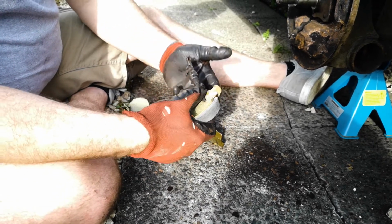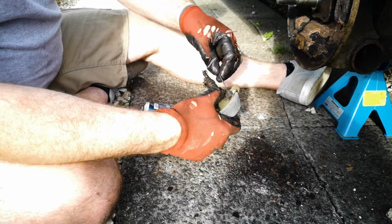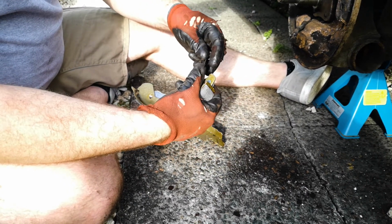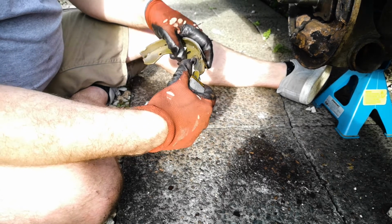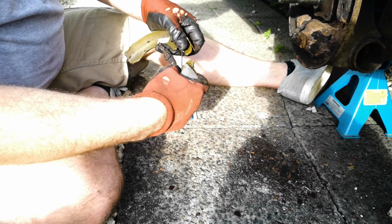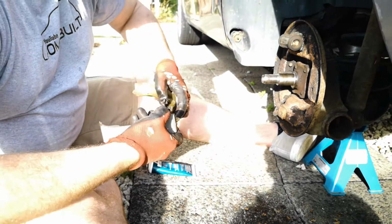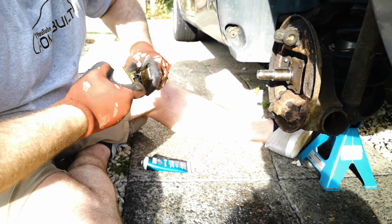Pop it over the handbrake bar, take your top spring, hook it at the top, and then what you want to do is get your new brake shoe, hook the spring in first, and then use your hands to force the shoes apart and clip the assembly in.